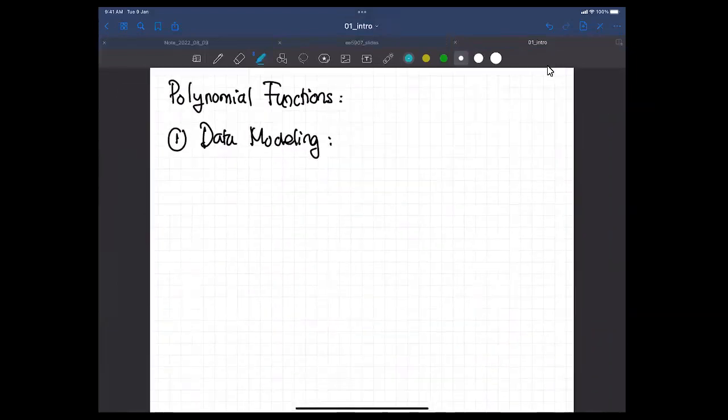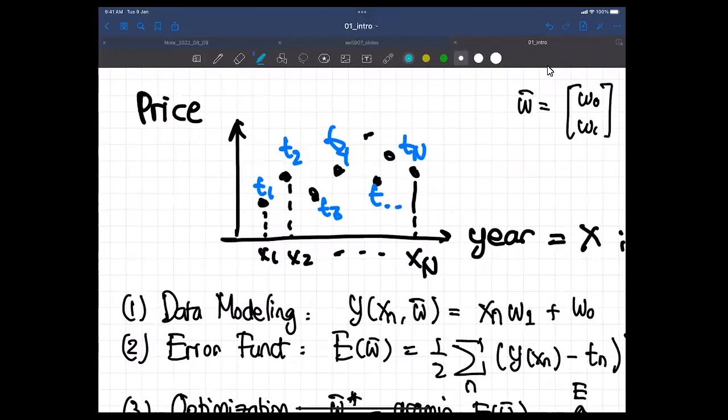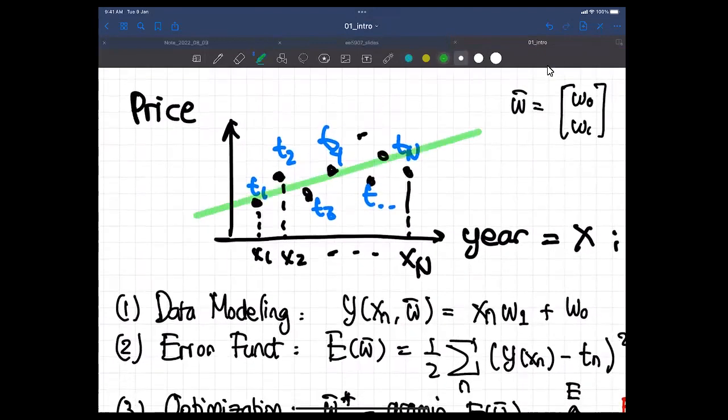Okay, so we mentioned that in the beginning, the main problem is that for this price from the regression, we do not know what is the underlying curve of this distribution. Maybe the underlying curve of this distribution is a line. Maybe not. Maybe this one is much more complex, right? So whether this is a simple line, whether this is a very complex curve, we do not know because we can see the data. In most cases, we can see the data.